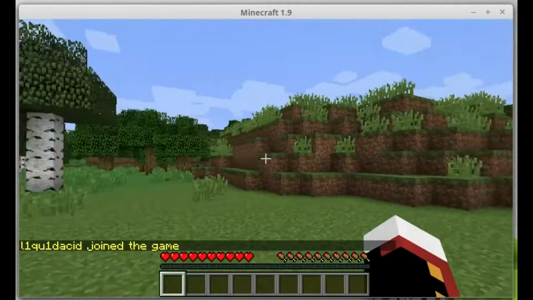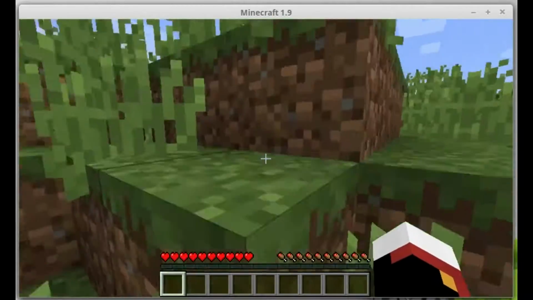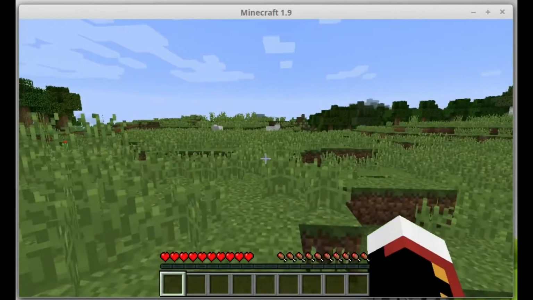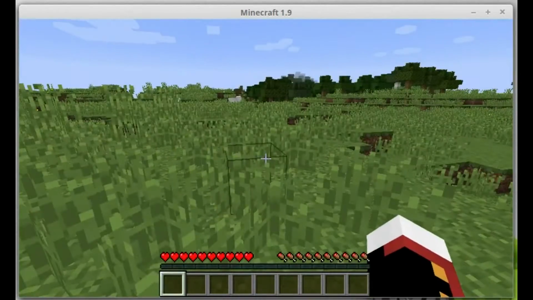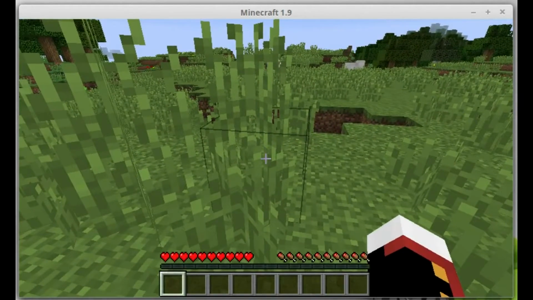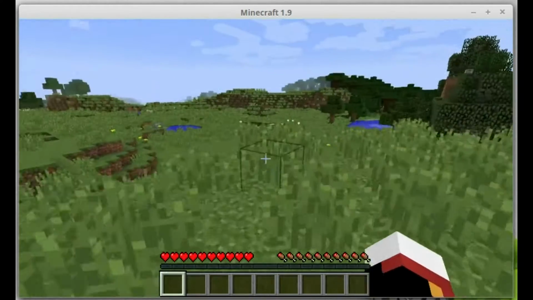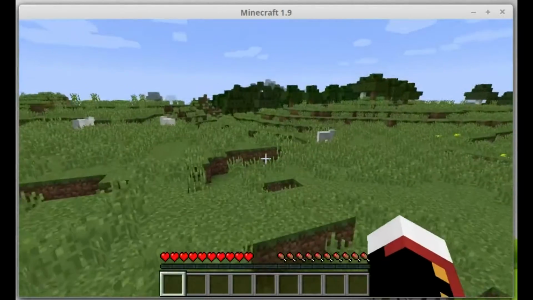Now, this server is completely moddable. So if you go online, you can search Spigot or Bukkit add-ons and pick the ones that are designed for 1.8, 1.9. Since 1.9 just came out, some of the mods will still work on 1.9, but it may have broken a few of them. It's pretty new, and I haven't had a chance to test it all out yet. But this will give you the general idea how to set up your own server.